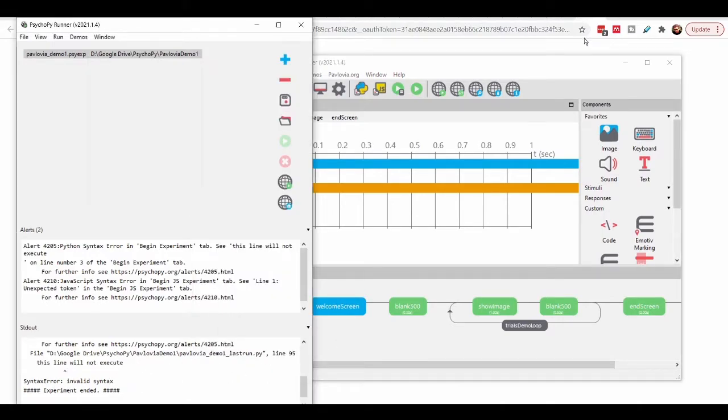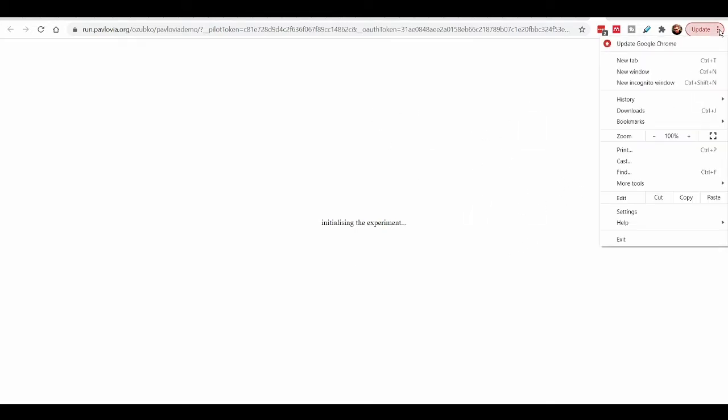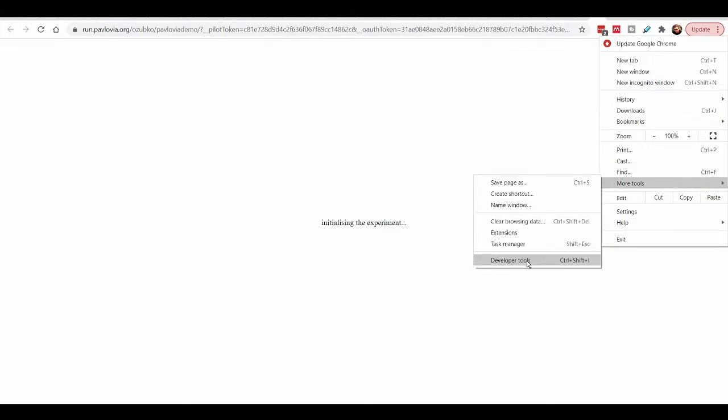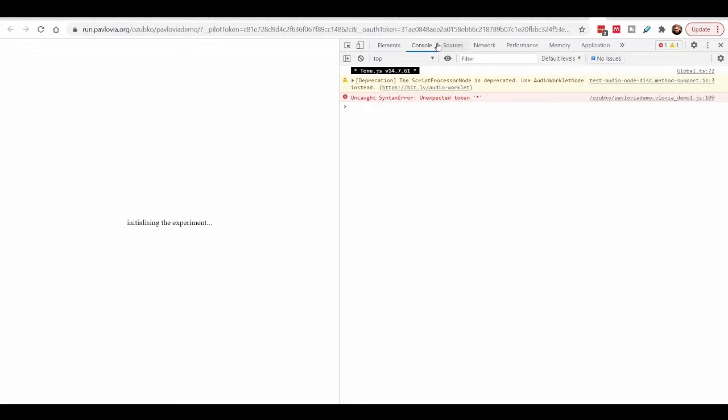And in the web versions, you're also getting errors that are telling you when things aren't working. It's just that you can't see them by default. Where you find these errors are in the console. And so if you're using the Chrome web browser, you can click on the menu, go to More Tools and Developer Tools, and this will bring up your console.